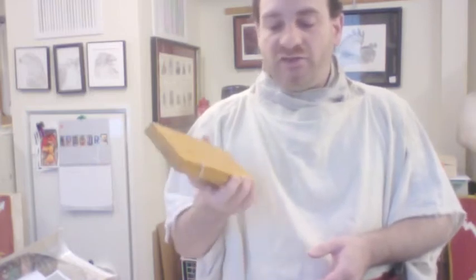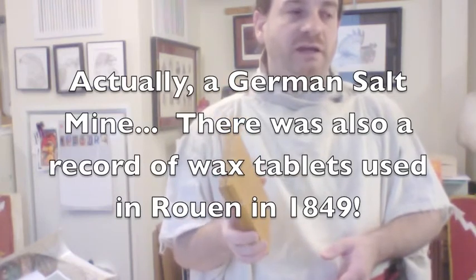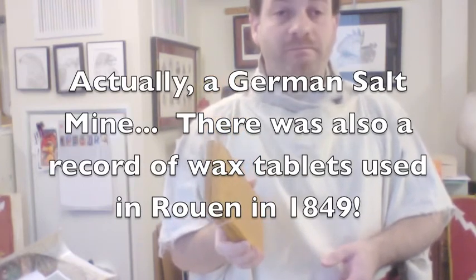The wax tablets are also long-lived. These date back to the Bronze Age. The Greeks are, of course, using this. The Romans are using these. Middle Ages are still using these. There is a mine in, I believe it's England, using wax tablets for record keeping in the 1810s. So I think that's pretty impressive to use that kind of material for so long. The ostraka really only seems to be in antiquity. We don't really see the pottery shards used in later contexts.